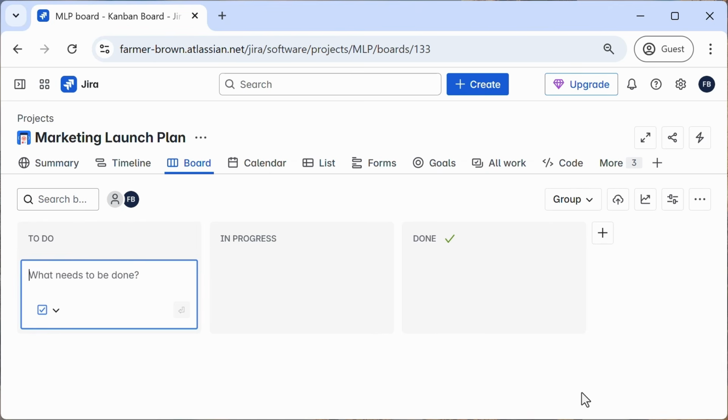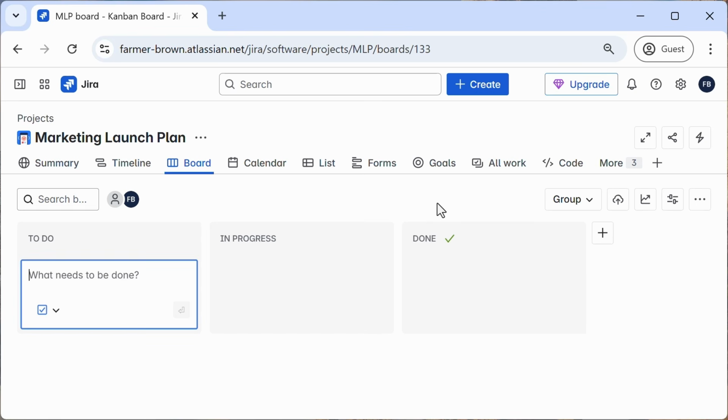Jira set up my board automatically with some default columns: To Do, In Progress, and Done. Since I'm using this board to lead a marketing team planning a product launch, I'm going to go ahead and create a few tasks along those lines.